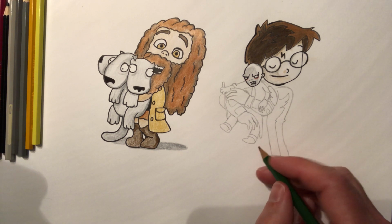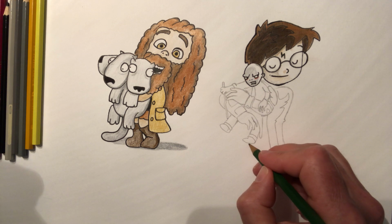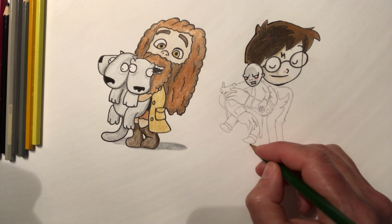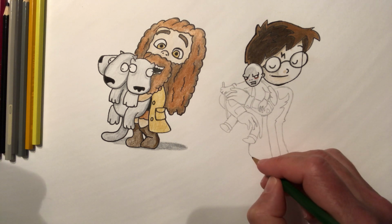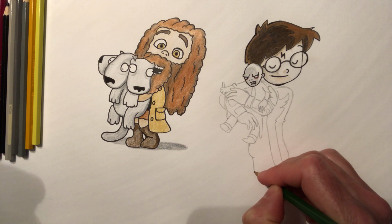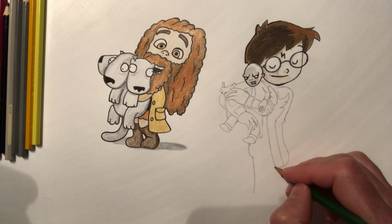So then its trousers. What I want you to do is from Voldemort's heel, which is about here. All right, we're going to curve this round, which is going to be his trouser. All right, so we're going to go this way, all the way down. Okay, we're going to go down here.